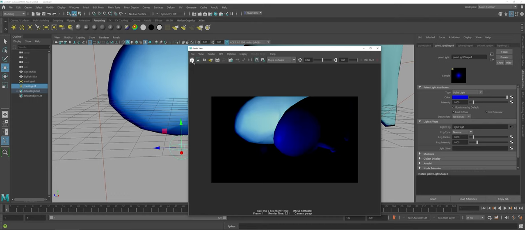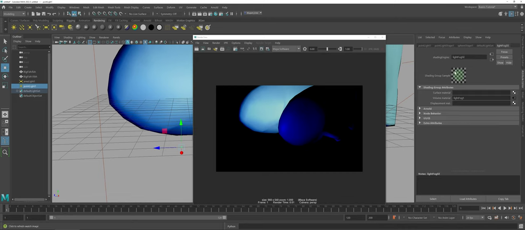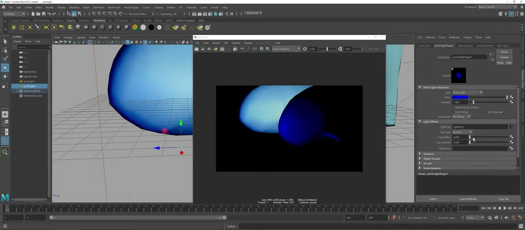We need to crank this up a little bit. I'm going to keep these up side by side so you can see what's happening. For the fog itself, you can set the overall material, shading group, etc. But then you want to come back into the light itself to control both the radius and the intensity. So if I take the radius up a little bit, I'm also going to really crank this. Remember, with a lot of Maya files and Maya effects, even though you can only scrub to the end, you can actually change the value. I'll take a fog intensity of 15.